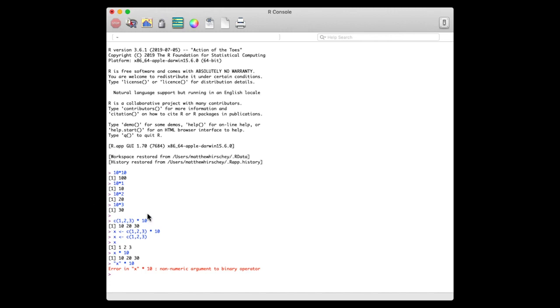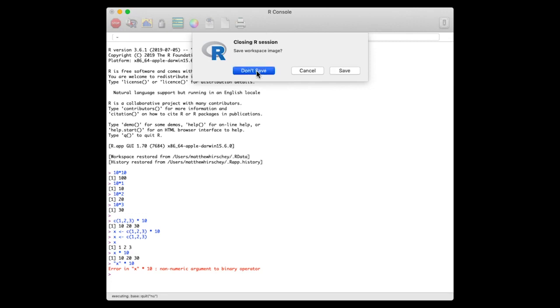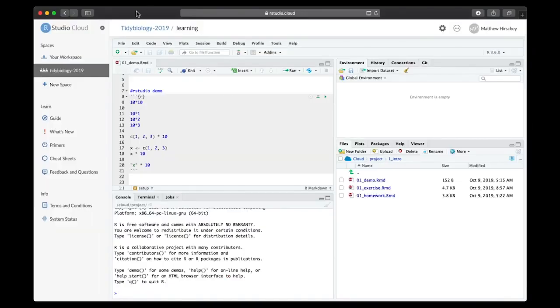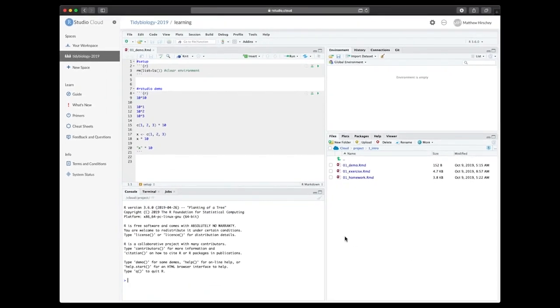So this is R. You can do all of these things in R. You can save files in R. You can load scripts. You can store objects in your environment and so on. This is all absolutely possible. But there's a better way, all right? Because what we want to do is get to the point where we have reproducible analyses, okay?